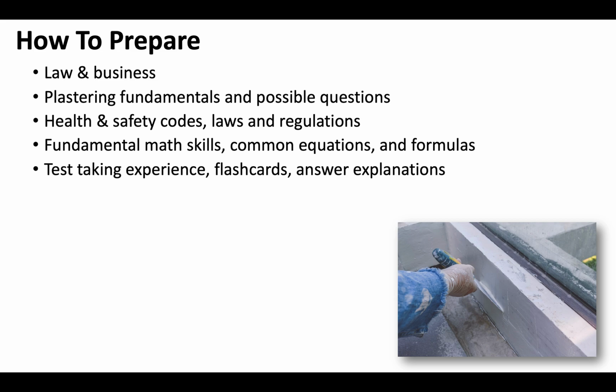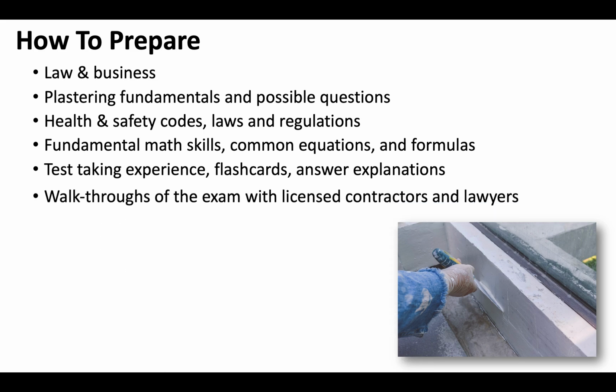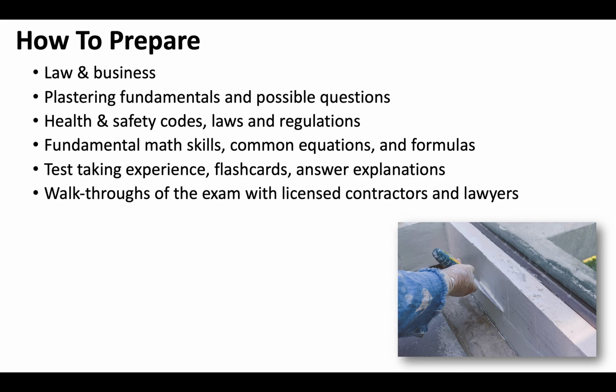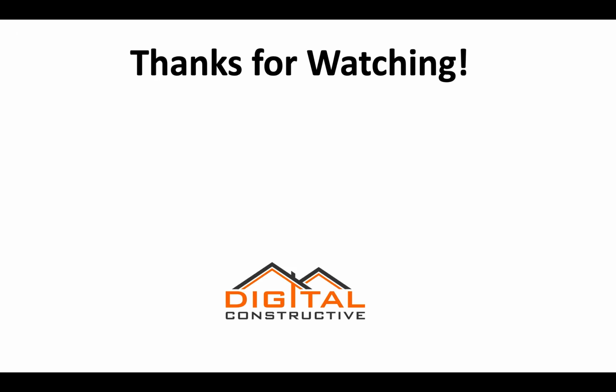Have some test-taking experience. Online practice exams that are timed with flashcards and answer explanations are extremely helpful. And then, of course, walkthroughs of the exam with licensed plastering contractors, lawyers that can help you understand and decipher the language, and not only pass the exam, but how to run an effective and profitable contracting business in California. All of this is included with our C-35 license course.